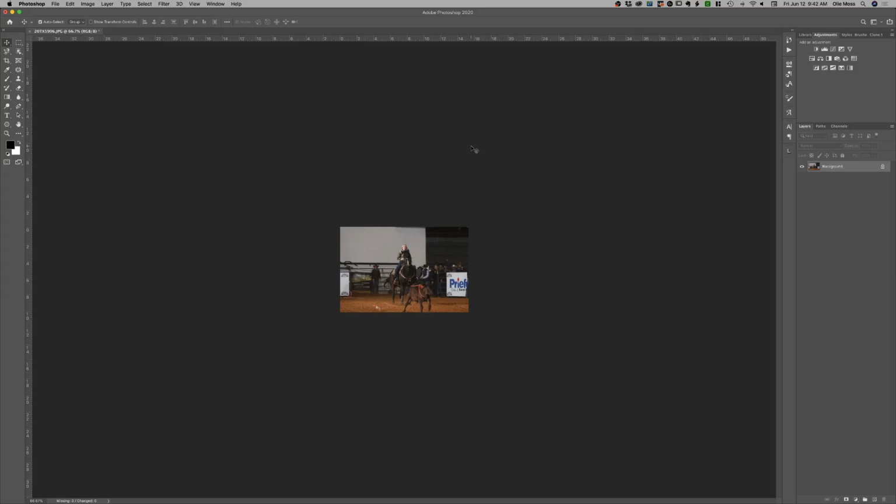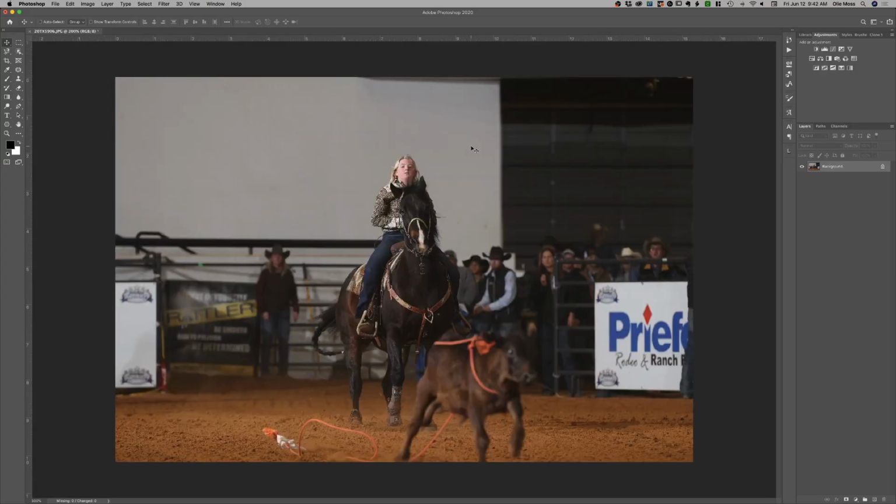I'm going to hit Command plus so we can see it nice and big on the screen, because some of you guys are going to be watching this on a small screen, and I want to make sure this is as big and clear and easy to follow as possible. So the next thing that we're going to do is start recording this action. Now, remember where your watermark is saved, because that's going to be important here in just a second.